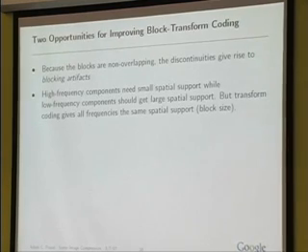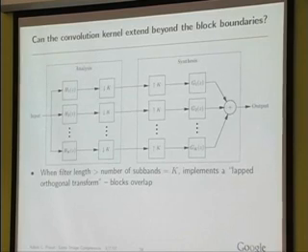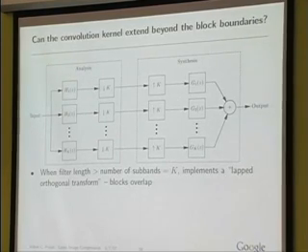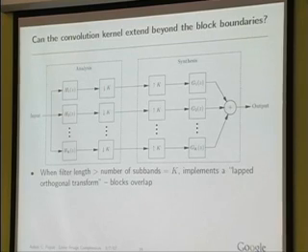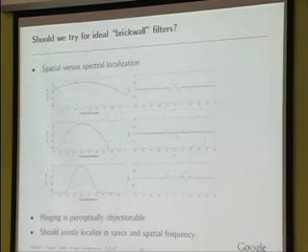And there are two things that we'd like to do here. One is we'd like to get rid of these blocking artifacts. So one way to do that is to allow these kernels to overlap from block to block. And another thing we want to do is maybe give different frequency selectivity to different parts of the spectrum. So when the filter length is greater than k, then we have something called a lapped orthogonal transform.